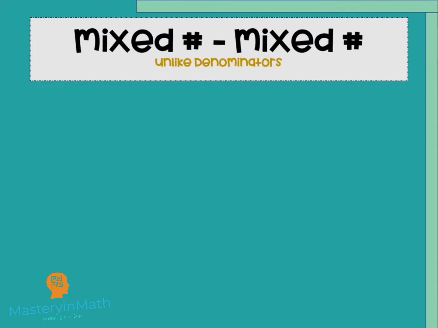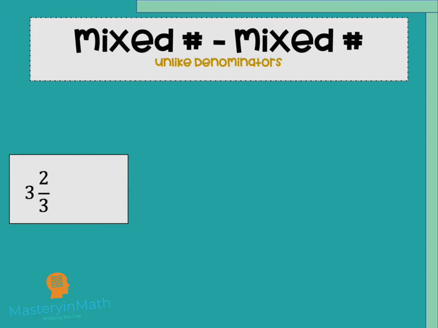In this lesson, we are going to talk about how to subtract a mixed number from a mixed number. And these mixed numbers are going to have unlike denominators, because we know that if we're subtracting a mixed number from a mixed number and you have like denominators, then you can simply go ahead and subtract it. You don't have to find your LCD. But in this case, we want to do the extra work because our denominators aren't going to be equal all the time.